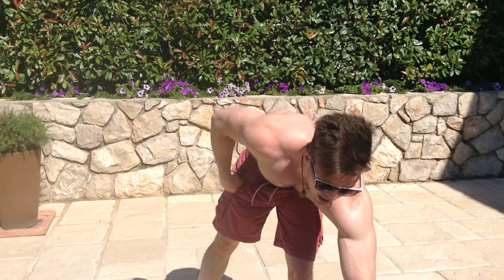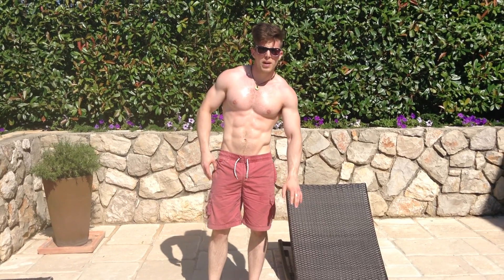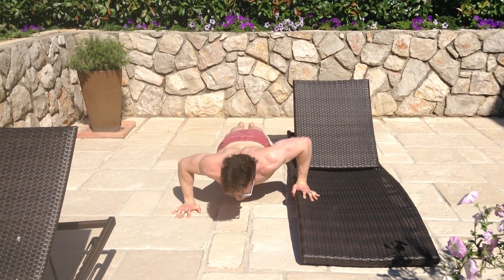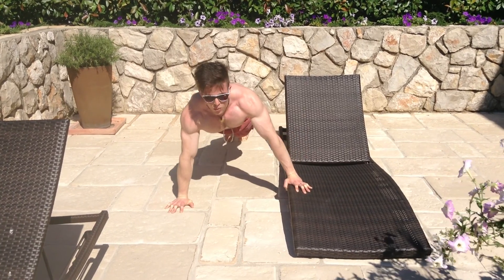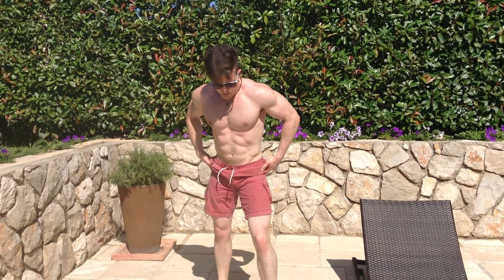So what we're going to do now is a couple of explosive power exercises and isometric shape exercises. For the isometric, you can make it simpler with a lower platform or more difficult by raising the platform. What we're going to do is put one hand higher than the other — it's a standard press-up, but because you're engaging one side more than the other, it's more of an isometric movement. Because you can dip lower than the floor on one side, you're engaging the very outside of your chest. You should be doing both sides — don't wait for a full three sets; to complete one exercise, you need to be switching your hands. You should superset this with an explosive motion.